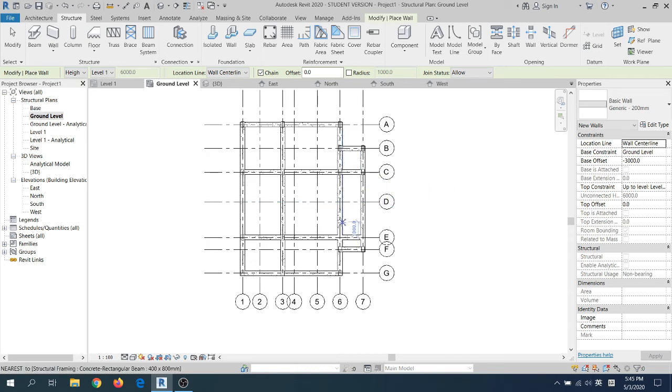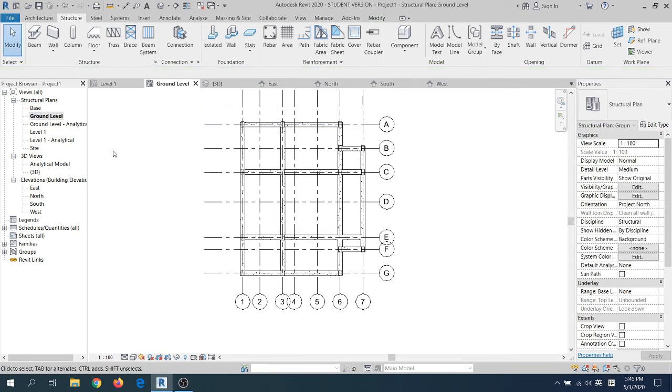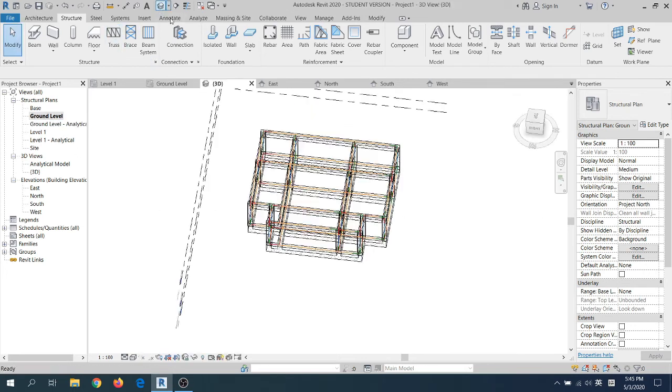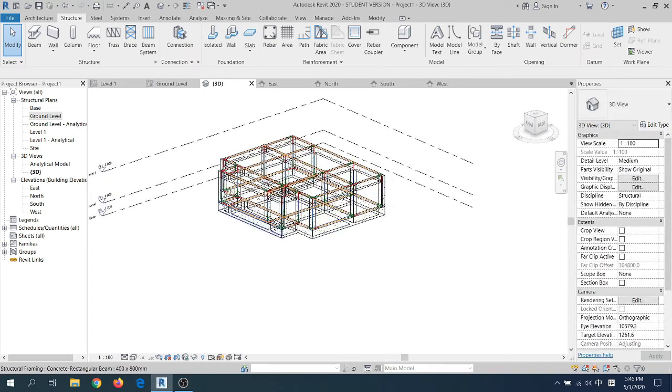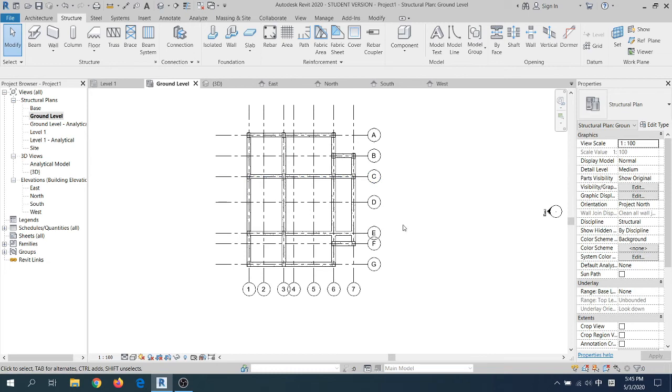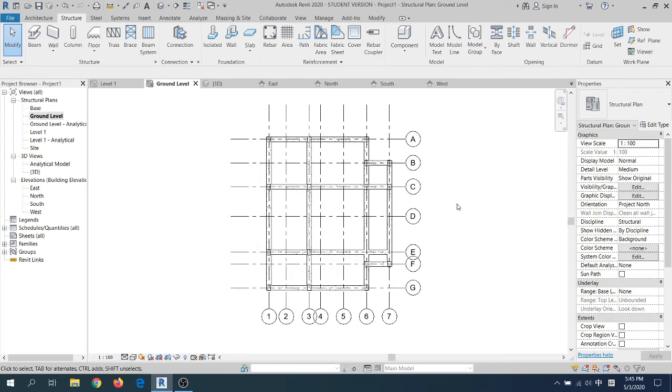After you created your columns for level 1, your beam for ground level and level 1, now we are going to create the column stump. Double click the ground floor, check the 3D view, and we are going to prepare the column stump based on the ground level floor plan.